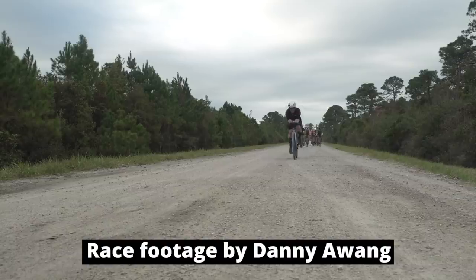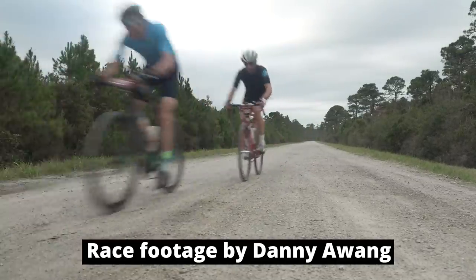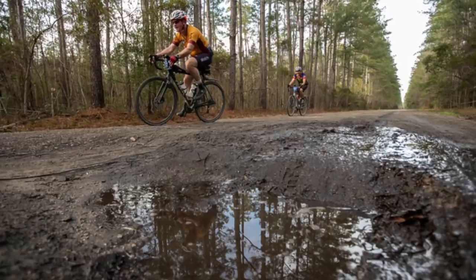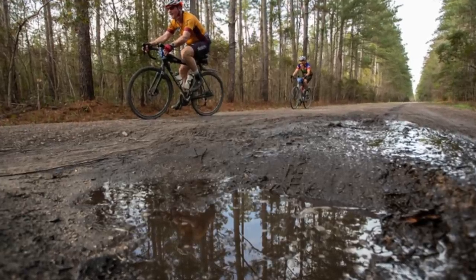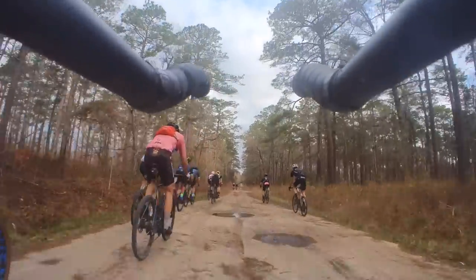The rest of the course is almost entirely gravel with very few paved sections. The gravel is often sandy and not particularly rough, but it is loaded with potholes. On certain sections of the course, we were constantly swerving from left to right and bunny hopping trying to avoid these holes, and sometimes when you're in a large group, you can't avoid just smashing right into them as well.